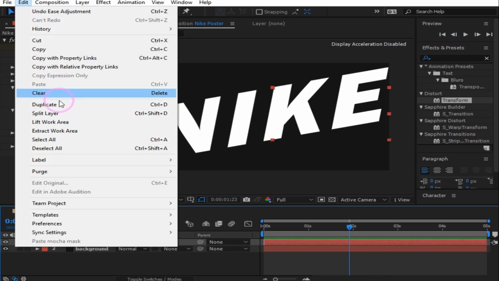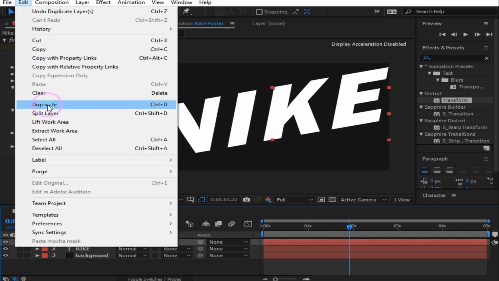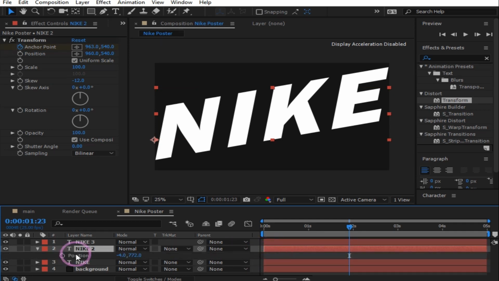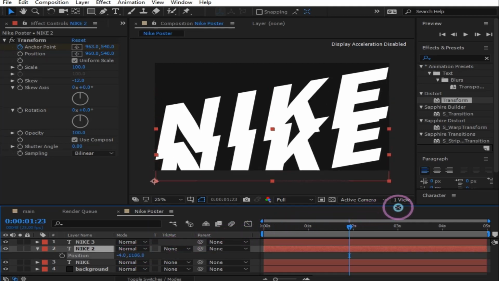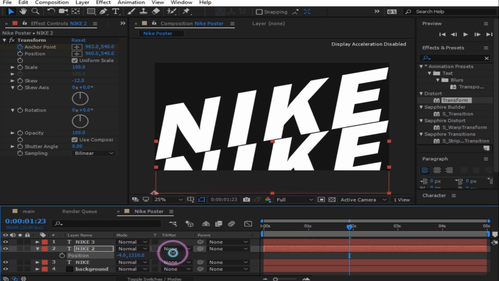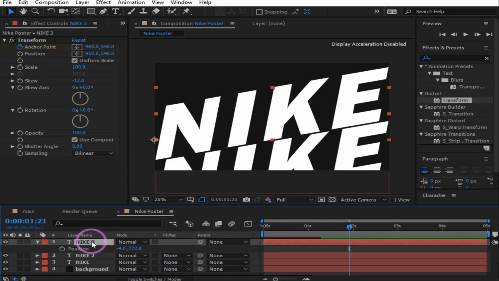Now make 2 copies of your text. On the middle one, press P for position and drag down the Y value like this. And go to the top one text and press P again and move the Y value up this time.